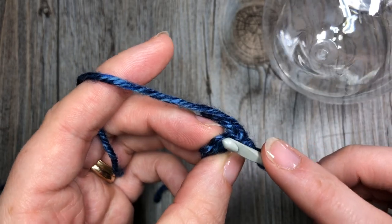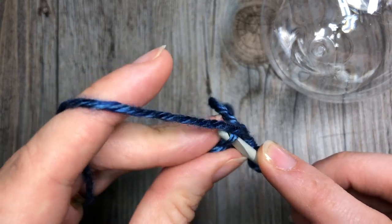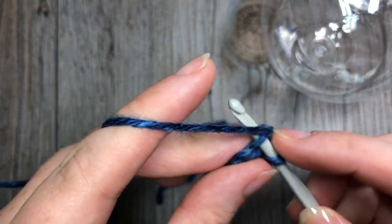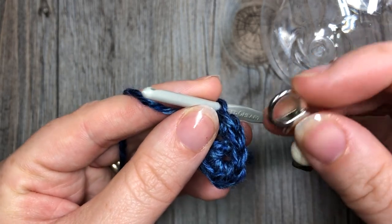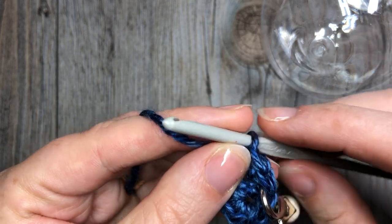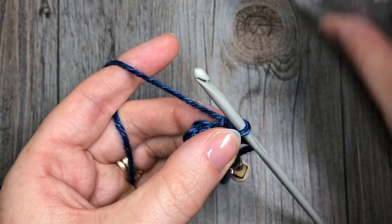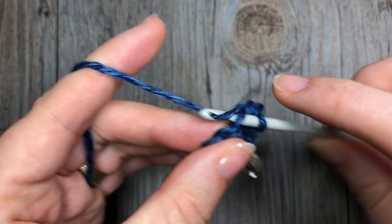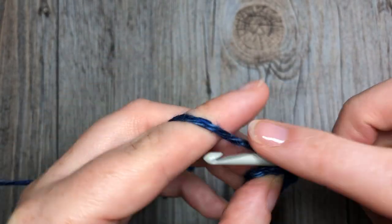Once you have your six single crochets worked into the center of your ring, without joining, you're simply going to start in the next stitch. You're going to work in the back loop only, two single crochet stitches in each stitch all the way around. After your first one or first two, you're going to go back and with your stitch marker, mark that first stitch and move that stitch marker up as your work progresses. That way you will always know where you have started. At the end of this round, you are going to have a total of 12 stitches.